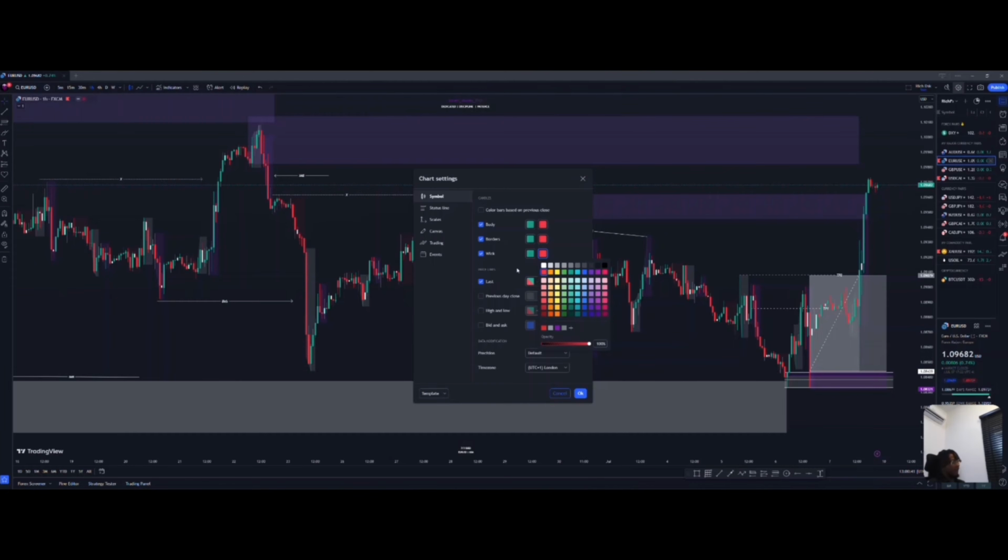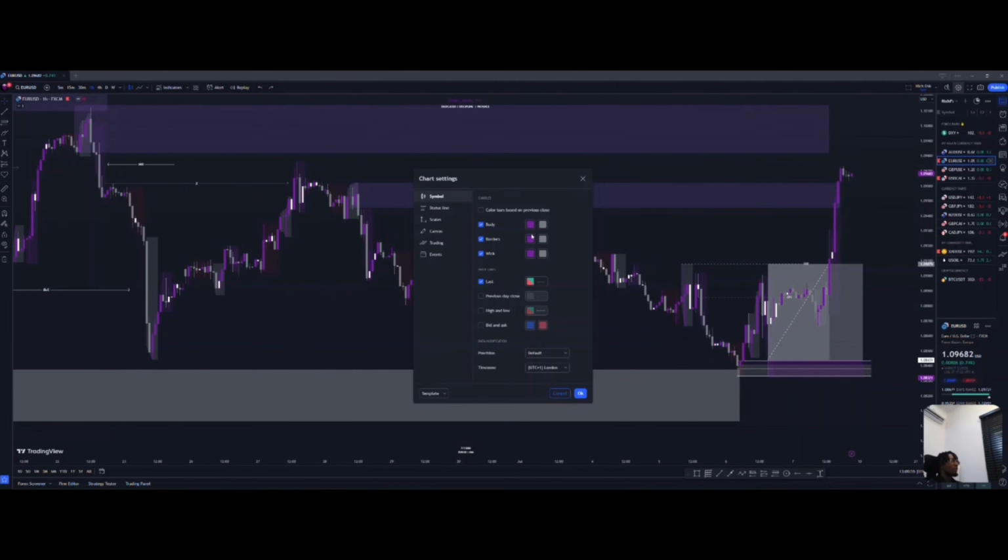You can see that I have the red and the green candles now on my chart, but I don't like the red and green candle. There's a psychology behind it, so I want to continue using my purple, right? I just want to continue using my purple. So all the purple here are your green candles, and all the gray here are your red candles. So don't mix it up. Don't do, let's say, for example, purple, purple, red, red, green, green. No, it's confusing. All this one is your bullish candle, and all this one are your bearish candle.